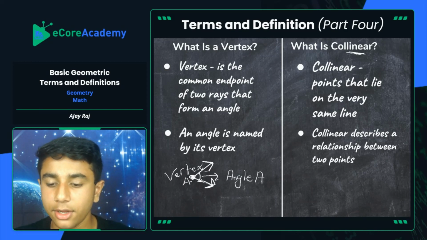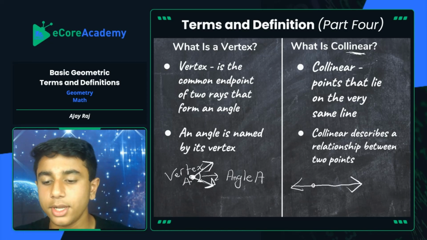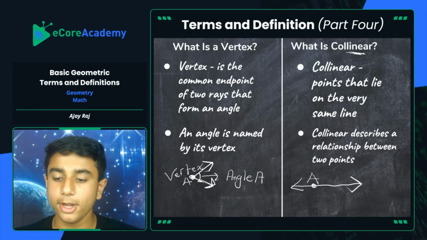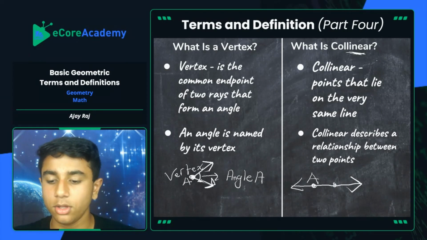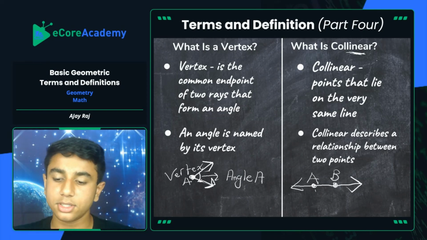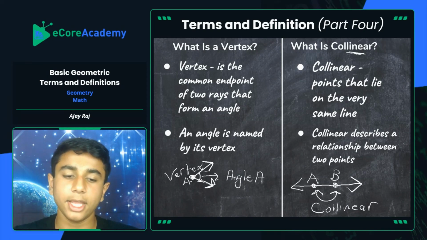So if we're given a line here, extending infinitely in both directions, and we're given one point here, point A, we want to discover if point B, which is on this line as well, is collinear to point A. Since they both exist on the same line, that means that both of these points represent collinearity, or just being collinear. So A and B are collinear points since they both exist on the very same line, and they make line AB.